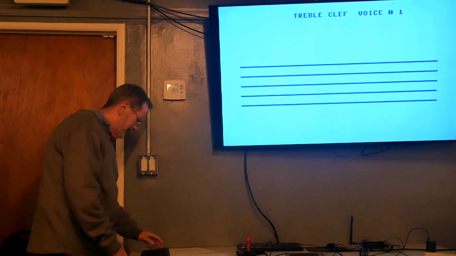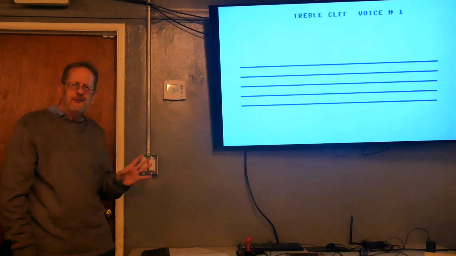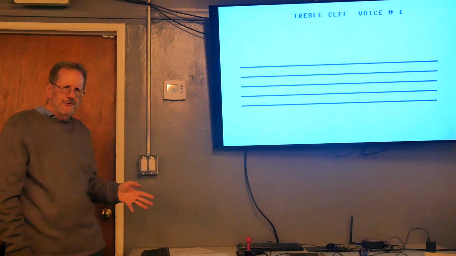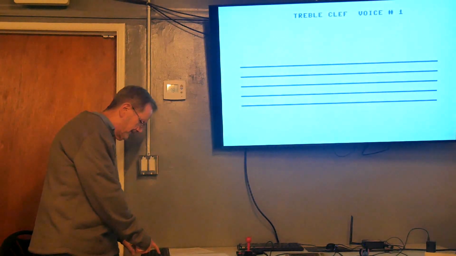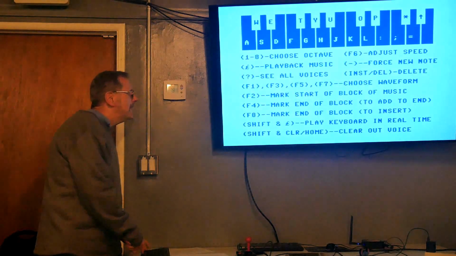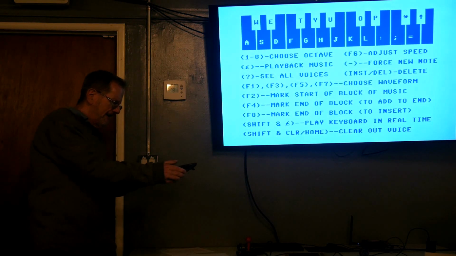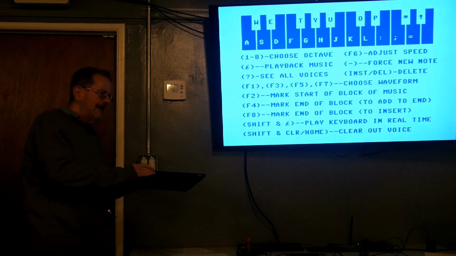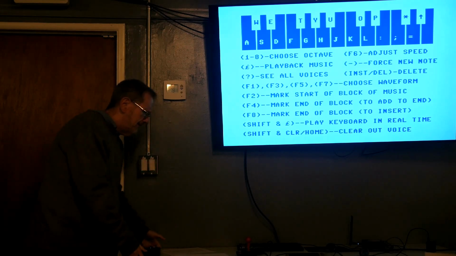Okay. Well, I could demo something else, and that is how to enter music on Studio 64. Because what Studio 64 does is it turns these two rows of your keyboard into the black and white notes of a keyboard.